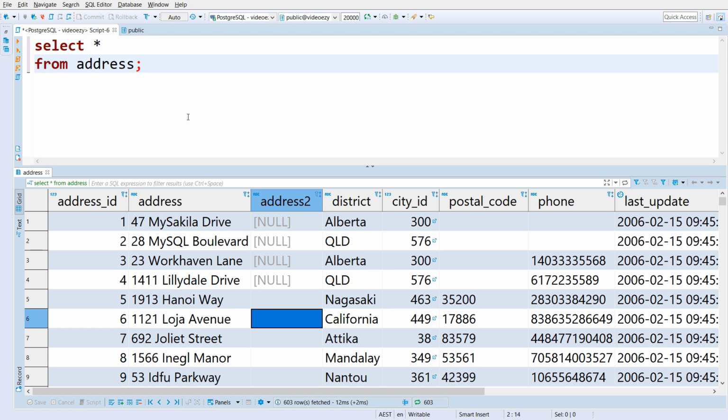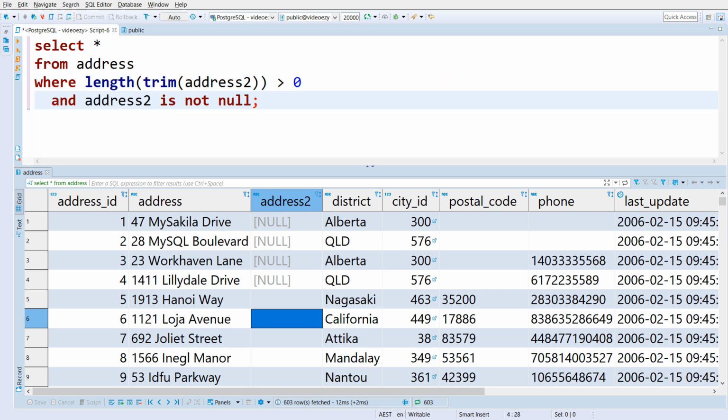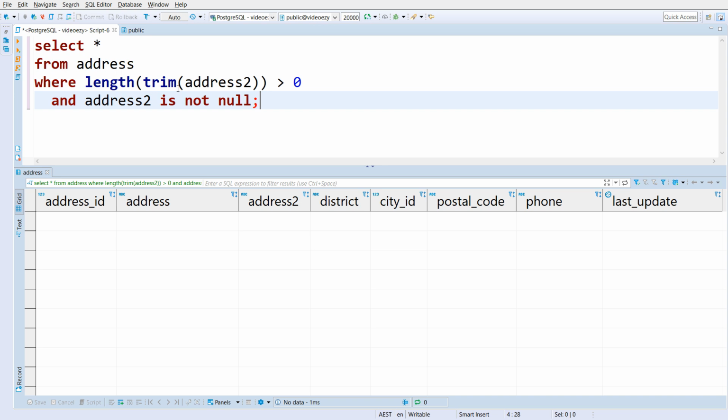So if we wanted to return the rows that actually have valid input text in address two, what we could say is where length trim address two is greater than 0 and address two is not null. And I'll push that onto the next line. And running that, there's no results. So we didn't actually ever get any valid inputs for address two.